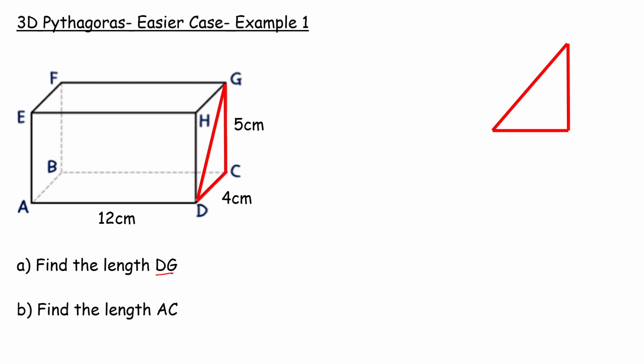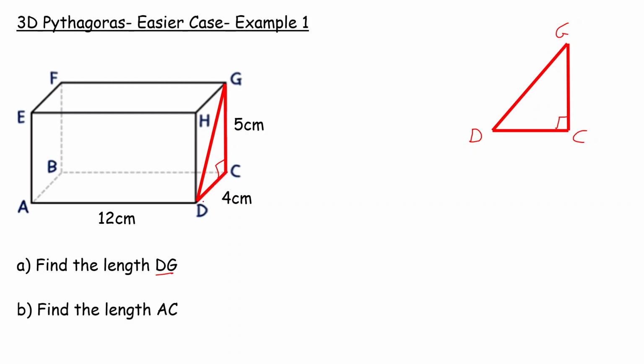So I've now got this triangle here, where I've got my length D to G, and I recommend that you label your points up D, G, so you can see what is going on, and you've got the point C also down here. And really importantly, this angle here is going to be a right angle, because you've got a vertical plane meeting with a flat plane. So this angle is going to be a right angle, which is really important. These letters have got nothing to do with Pythagoras' theorem. It's just how the triangle has been labelled from the diagram.